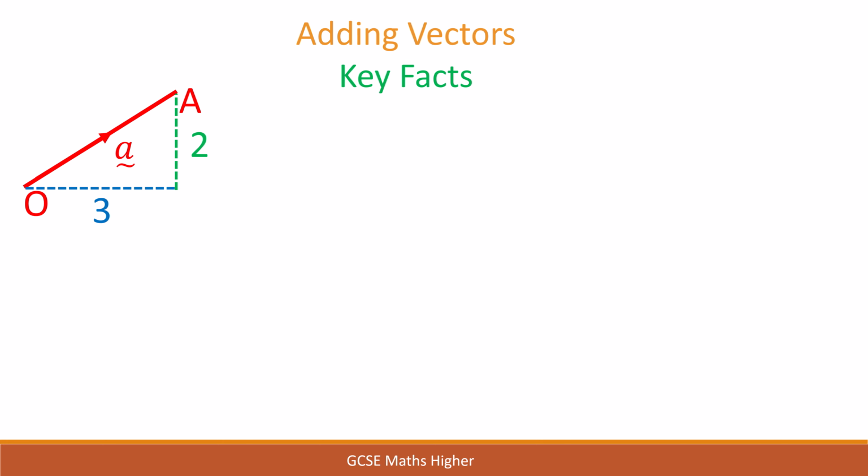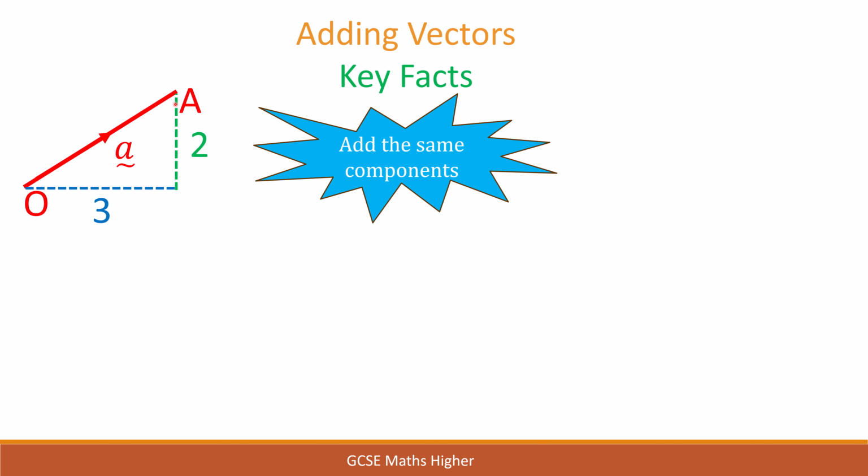Adding vectors, we're going to start off with the vector from O to A again, which went across 3, 2. And when we add vectors, we're going to add the same components. And what that means is we add the i components together and we add the j components together. So if I've got my vector OA, which is the vector 3i plus 2j, or written as 3, 2, and I've got a new vector, which is OB, which is just a vector of j, which means 0 across in the x-axis and 1 up in the y-axis. So O to B starts at the point 0 and it goes up 1.